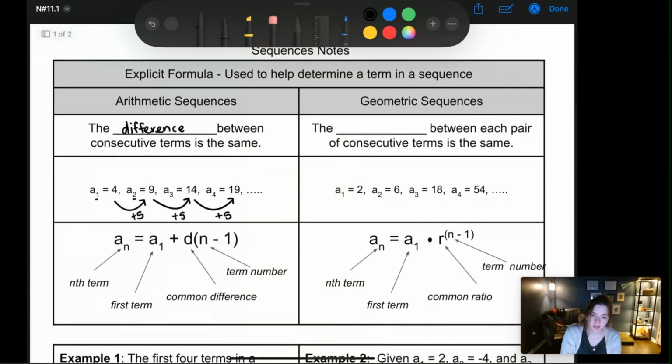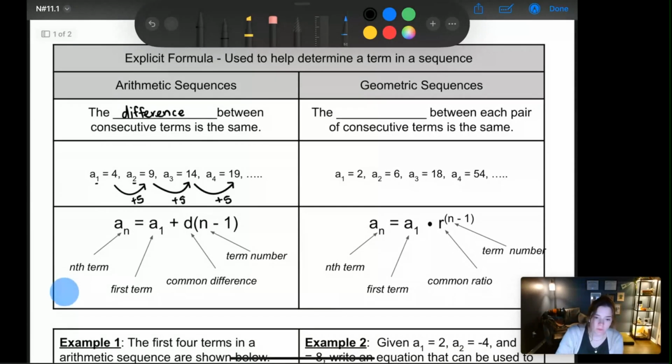If I go backwards, I'm subtracting 5. If I'm going forwards, I'm adding 5. The formula that we are going to use for this is a to the nth term. I'm going to use my highlighter here. N is for the nth term, okay? That just means it could be the first, second, third, 70th. It could be whatever number term it is. Even though the sequence goes 4, 9, 14, the third term is what I would be talking about. I wouldn't say 14, I would say the third term. That's what I mean by nth term.